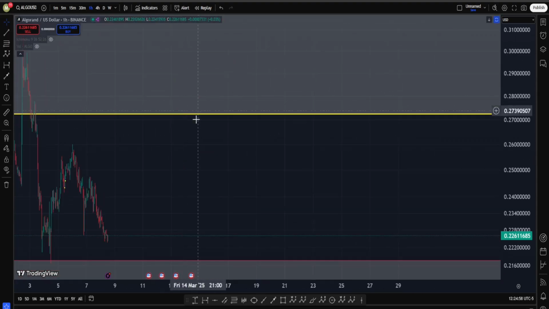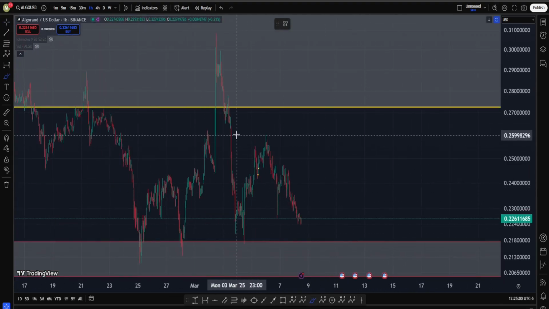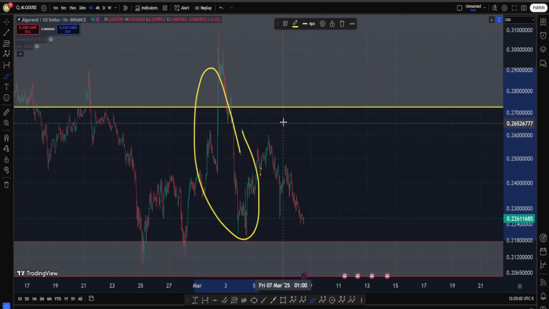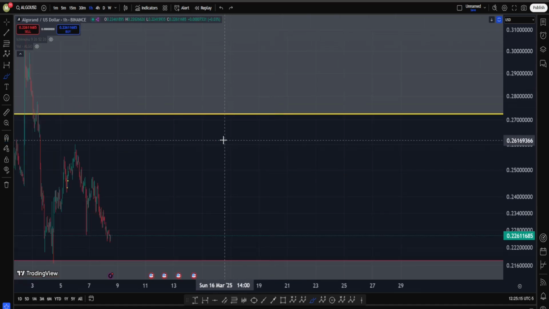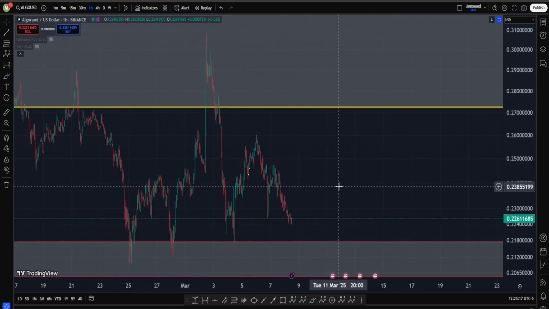Okay, so in today's video about Algorand, I want to check out this move on the downside, followed by this small bounce back, and see what the structures are in terms of Elliott waves, and whether we can come up with a bullish and also a bearish possibility at the same time, and which one is going to be my primary case.